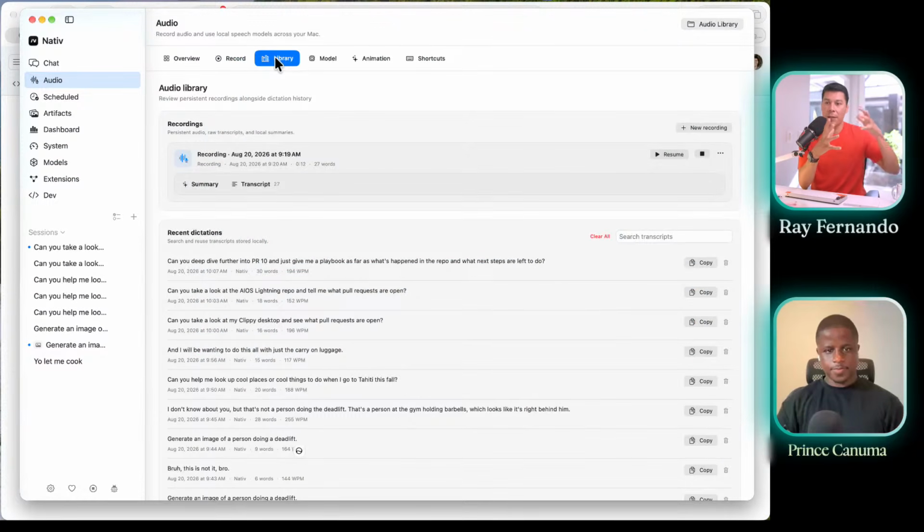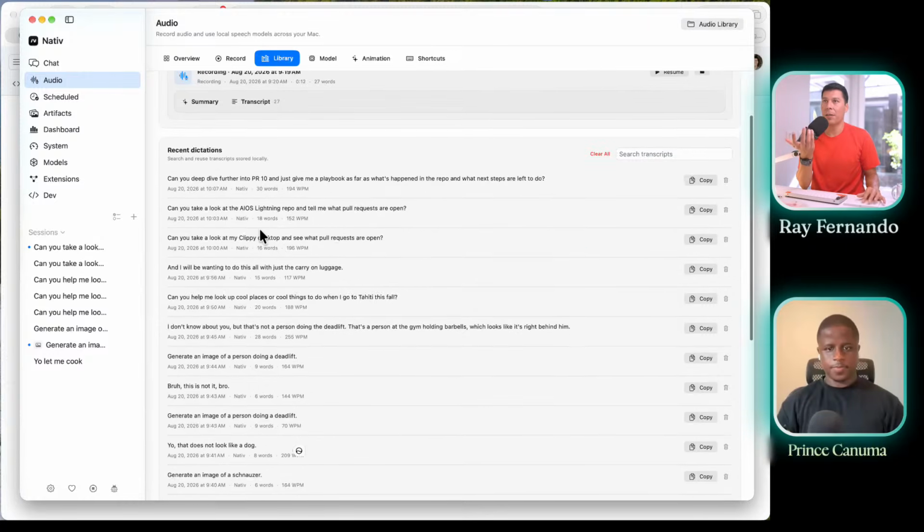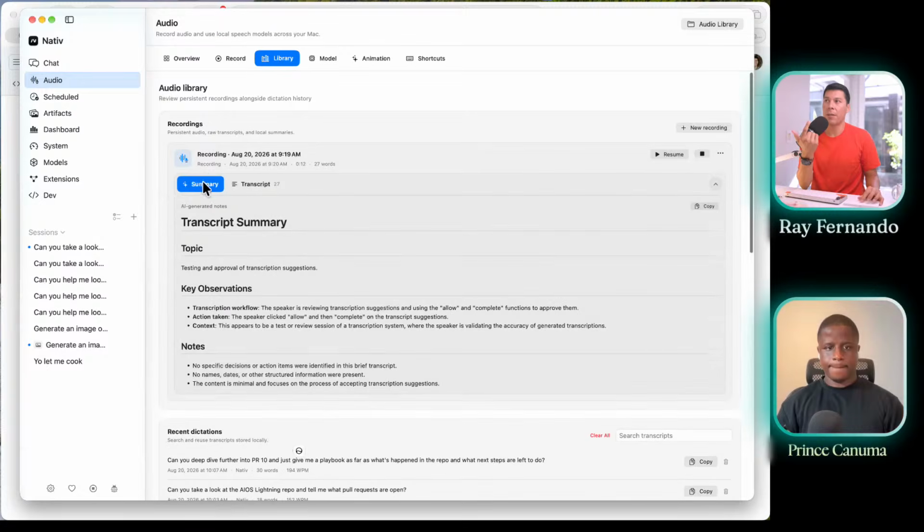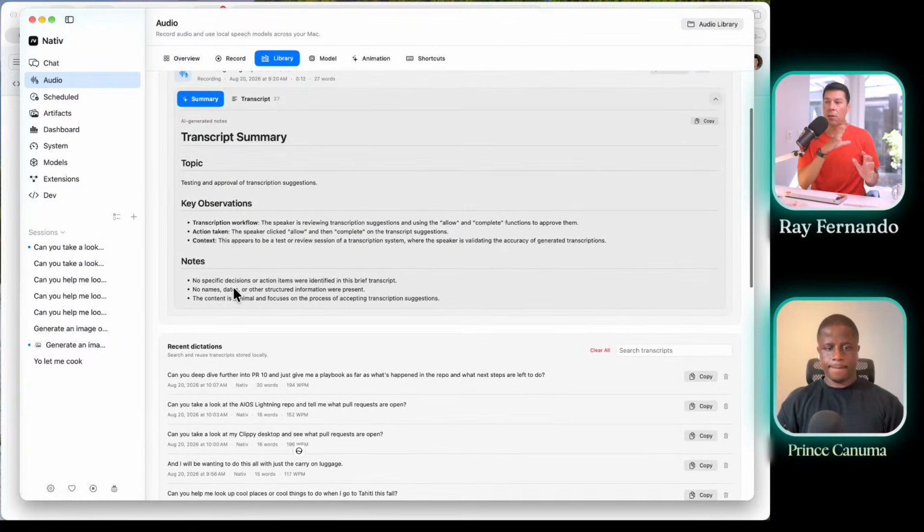This app is fully fledged out as far as being able to see your meetings and transcriptions and everything like that. We can also get summaries of the meetings. It uses local models: Cohere for the transcription, and then LFM, which is another model that we downloaded, which helps us with the summaries. LFM is the general model to chat with, and it sounds pretty good for other types of chats and things that we're doing.